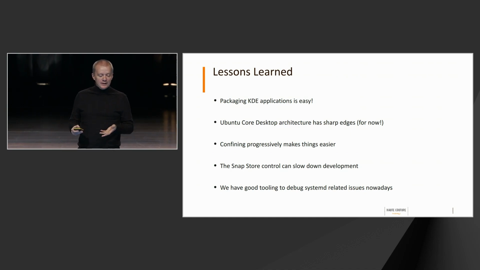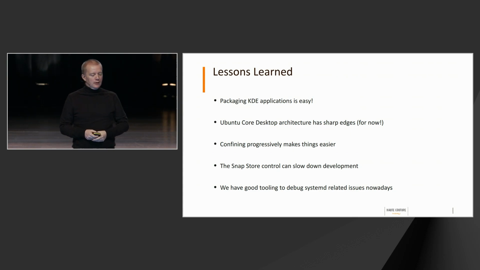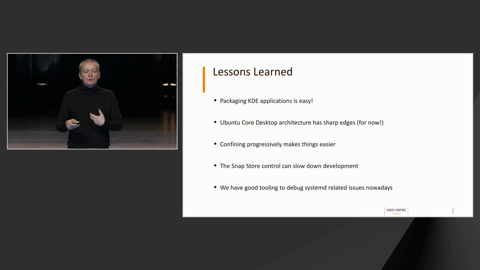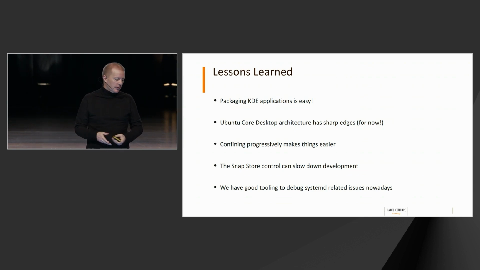The Ubuntu Core Desktop architecture, as you see, we are trying to stick with it, and we are changing along as the upstream, in that case, is changing. So obviously, it has sharp edges, but for now, right, it's getting better, it's maturing. But as it matures, obviously, the documentation needs to catch up, and the tools might have some sharper edges, but that's, in my opinion, temporary.